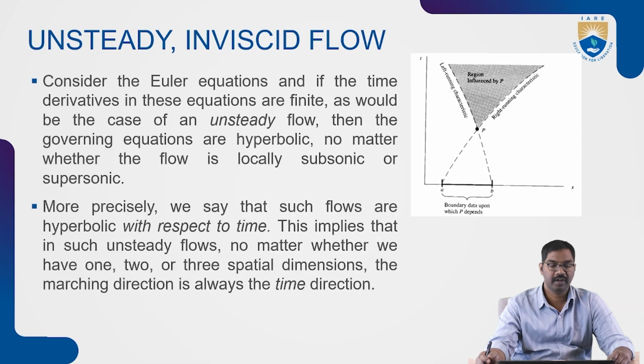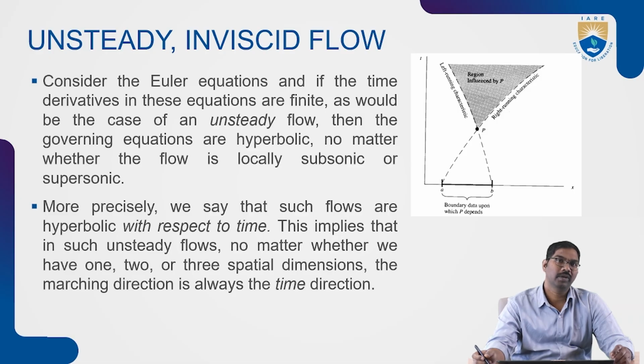Next, coming to the unsteady inviscid flow. Considering the inviscid characteristics, it comes under the Euler equations, and if the time derivatives of the equations are finite, then the case is considered unsteady flow, and the governing equations come under the hyperbolic form of equations, no matter whether the flow is subsonic or supersonic. In the previous case, we considered the steady flow equations where only supersonic flows come under the hyperbolic form of equations. But here, irrespective of subsonic or supersonic, the unsteady inviscid flow comes under the hyperbolic form of equations.